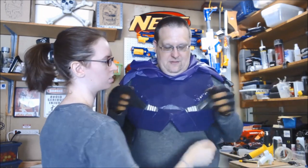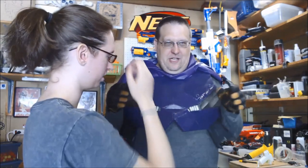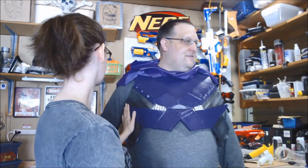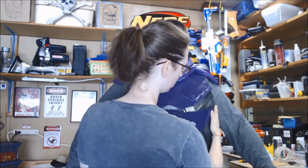Because if my arms are down like this, I'm just going to hit the chest plate. As it is, I'm just going to hit the chest plate. But if I'm doing this, that's just really weird. Yes, motion. I think you'll be fine, because it measures on you well. It just shouldn't be too difficult.